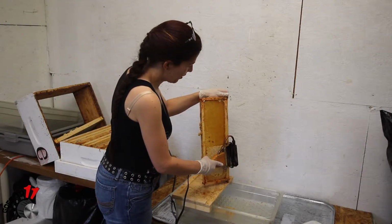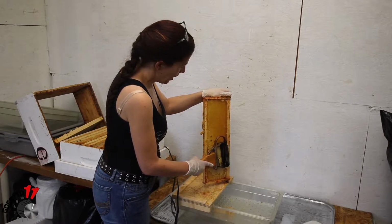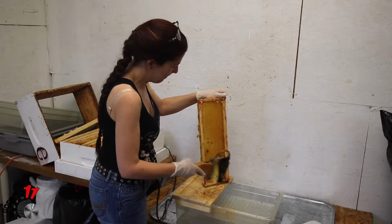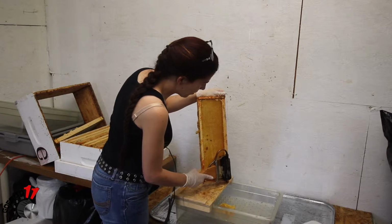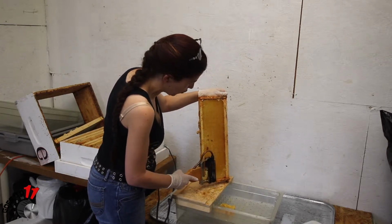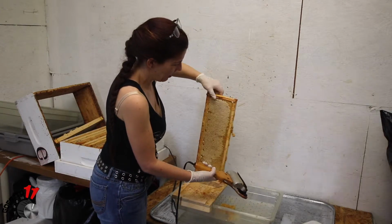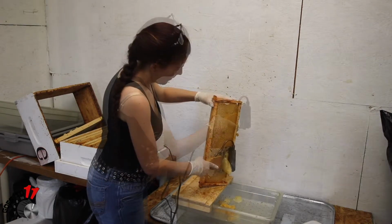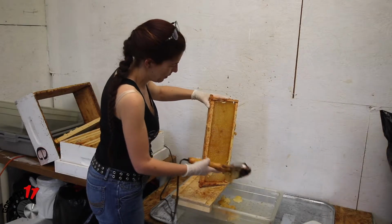Very cool. People use it for making candles and all sorts of cosmetic products, hand creams, lotions. Oh yeah. Really? It's just handy stuff to have around the house. A little chunk of beeswax is good if you've ever got a wooden drawer in your dresser that squeaks and sticks. Just pull that out and rub a little beeswax on the bottom of it, and it acts as a sort of lubricant.